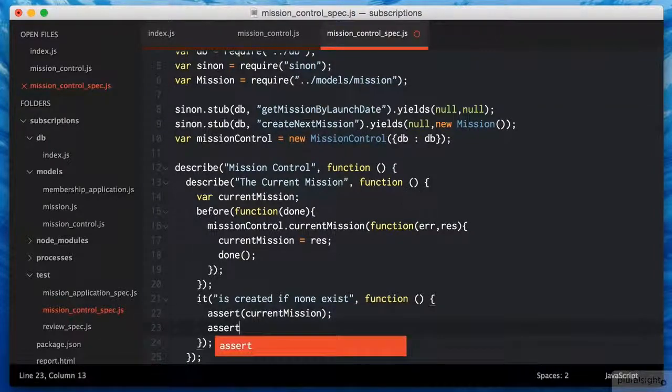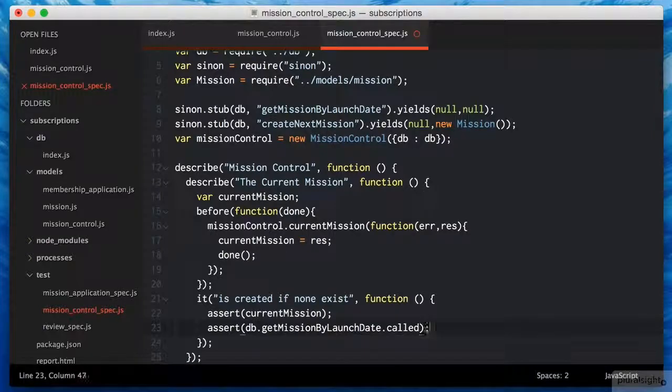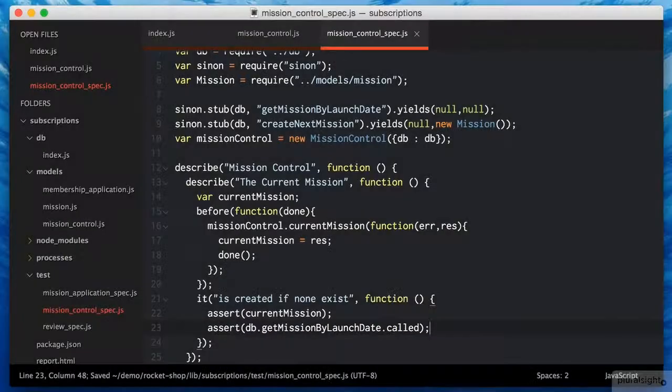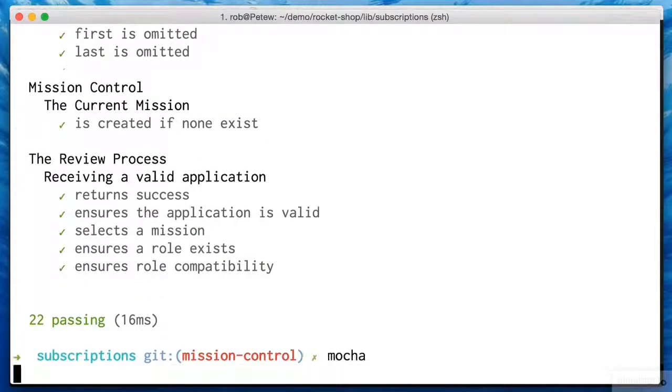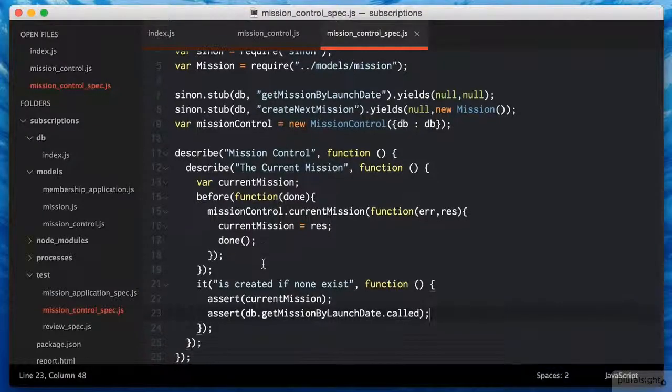Well, we're almost finished with stubs, but let's take a look at one of the best parts. Down below here, notice the code that I can write. I want to be sure that get mission by launch date is called. So I'm going to do it in the same way that I used the spy before. And it works. And this is something to remember about Sinon. Spies are the first level. Stubs are kind of the second. They're just like spies, but they actually return something. In fact, as you can see here, I used it exactly as a spy. In fact, having this functionality exist is going to help me write a few more tests. This is good tooling. I like it.